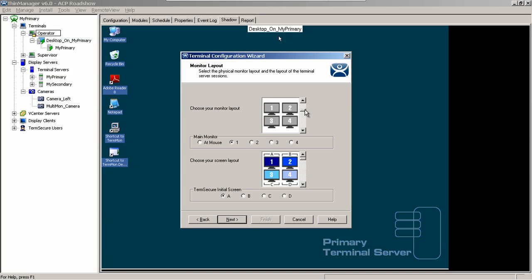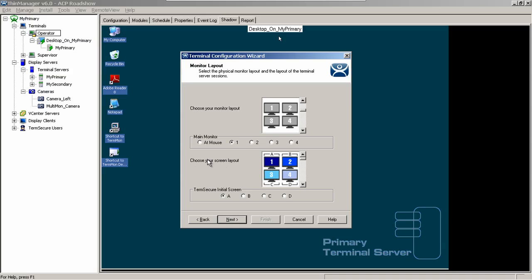Now, what I could do in the layout is have it all horizontal, so you'd have 4 in a row, or 4 vertically, or like I have it here, quad. Or we could have 3 on top and 1 on bottom, or 1 on top and 3 on bottom if I have 4 monitors. So there's a lot of different ways of doing it, but what we've got today is a quad setup. Now, the first thing I'm going to do is show a spanned environment.